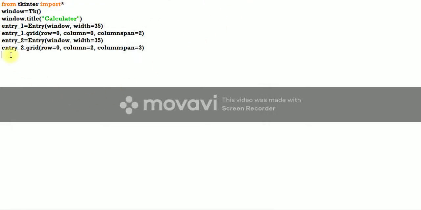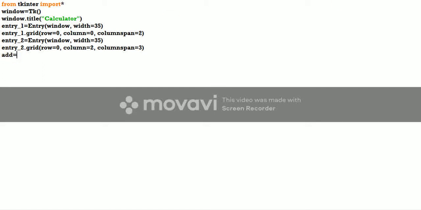Close it. Okay, now we have to get the buttons. There will be 4 buttons: add, subtract, multiply, divide. Only 4 is a very simple one, so only 4 will do.